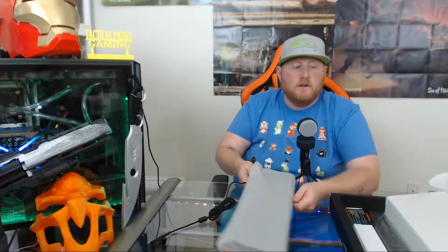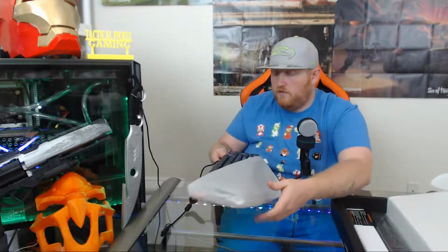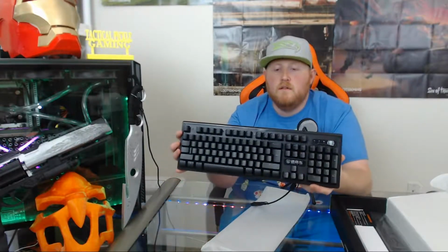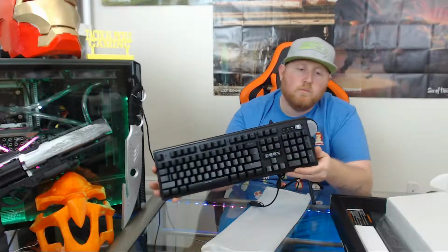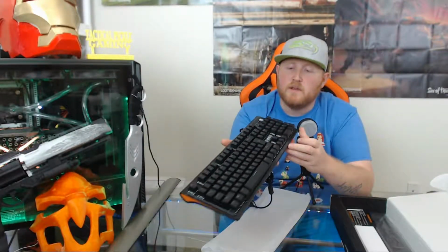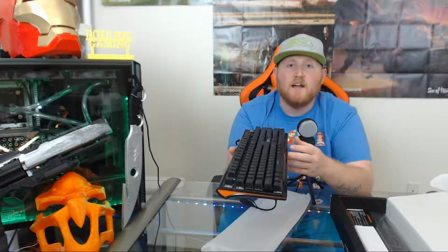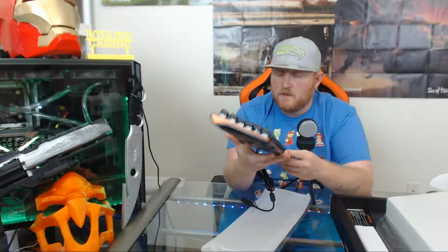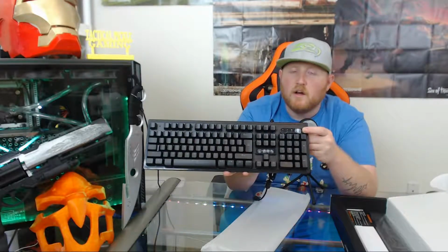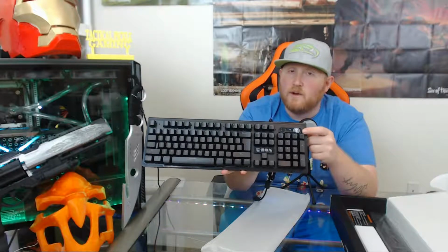So here's the keyboard itself. Here we go. It's actually really nice. I'm surprised. It doesn't have like a really cheap looking style to it. It's got some pretty cool graphics. I feel like that's a rip-off of another logo for something. I just don't know what it is off the top of my head.